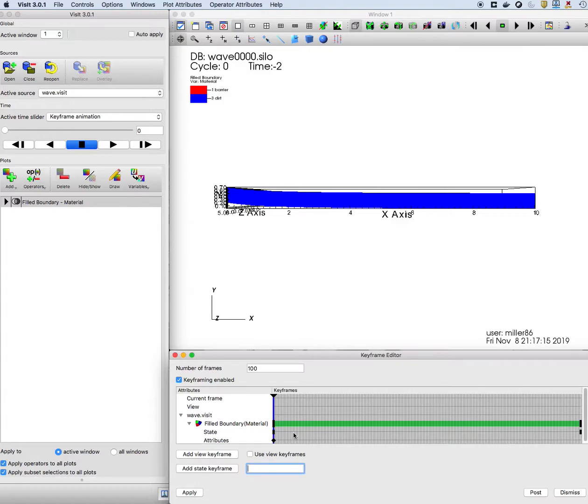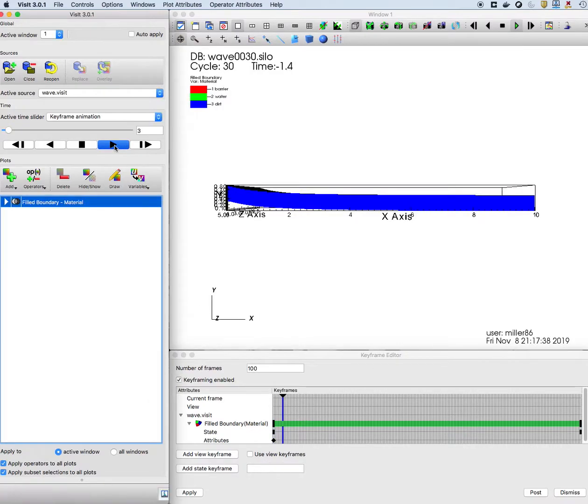Now if I play the keyframe animation, you'll see it move like you'd normally expect, but you'll also see some jitteriness in it, because every so often it's going to redisplay the same state, since there are only 71 states of the input database being spread over 100 keyframes.